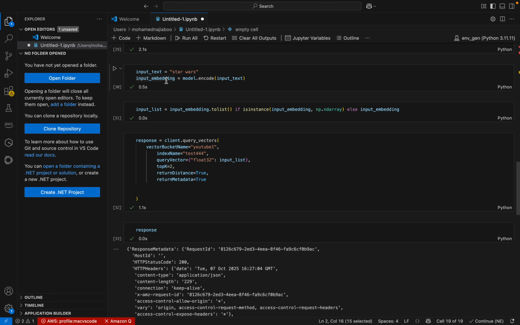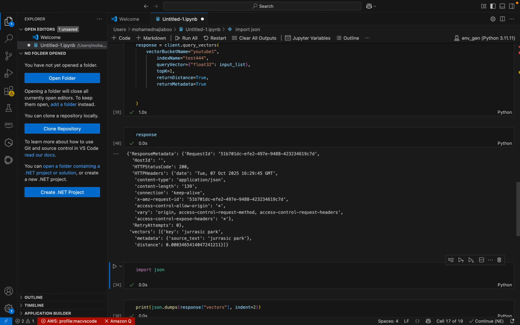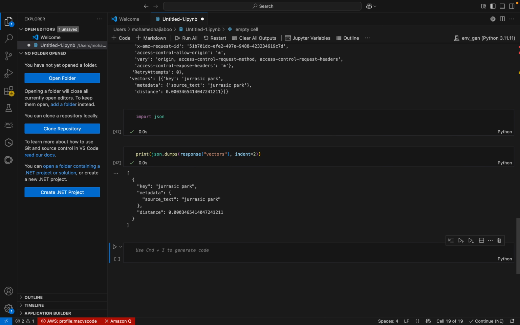Here I am giving star was, and this is my embedding, and I am converting this input embedding, and this is my input embedding list, and I am using the query vector YouTube 1 test for query vector, and I am getting the 3, return the distance, and if I put top k, let me see what will be the result. Okay, it is giving Jurassic Park. Okay, it's actually giving a wrong value here.